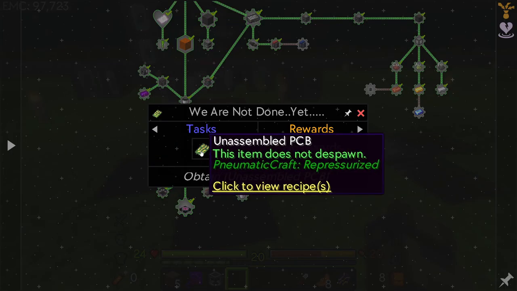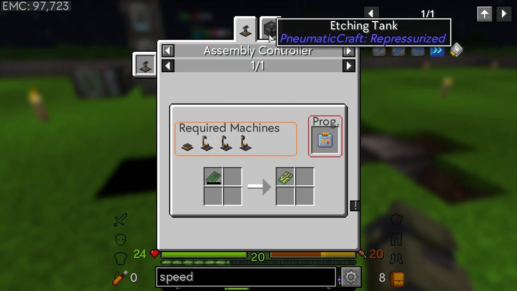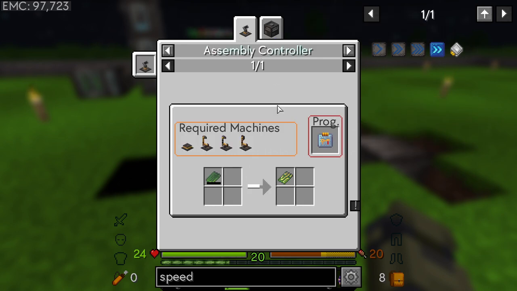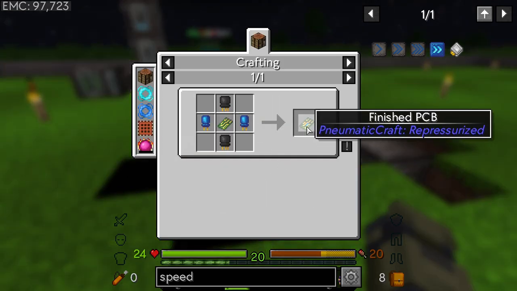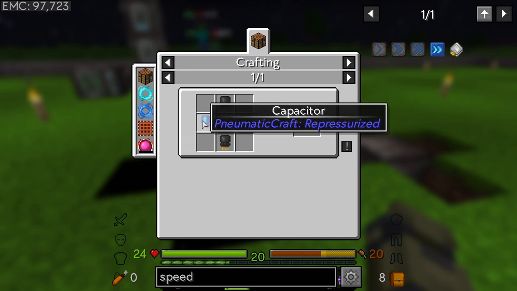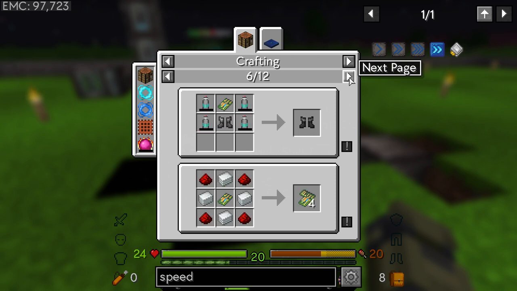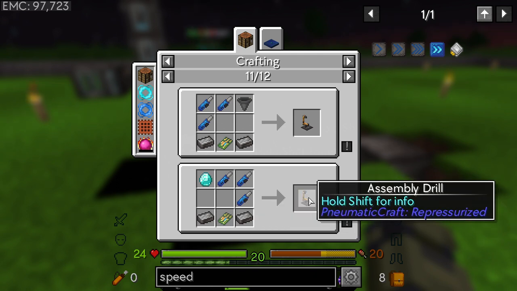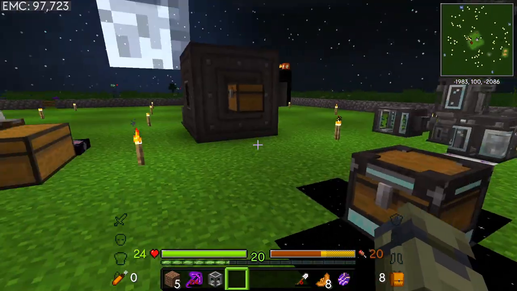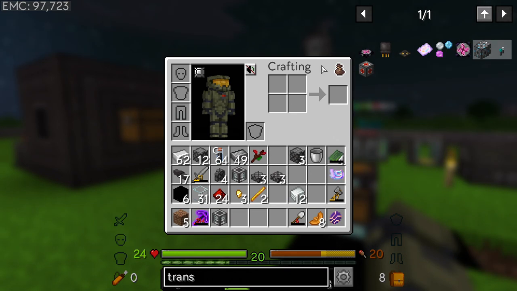So this is going to give us an unassembled PCB, okay? And there's two ways of making unassembled PCB: through the etching tank, which is a long process, or through an assembly controller with these machines. This is where this is going to bring us, because then an unassembled PCB can be put together with transistor and capacitor to make finished PCB, and finished PCB are used in a lot of these machines. So basically, I think we're going to need 12 PCBs if I remember correctly. So I'm going to have to make more during my time lapse. But before we get to that, we're going to need some transistor.